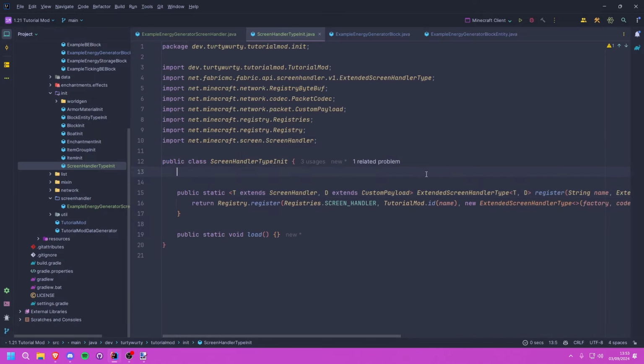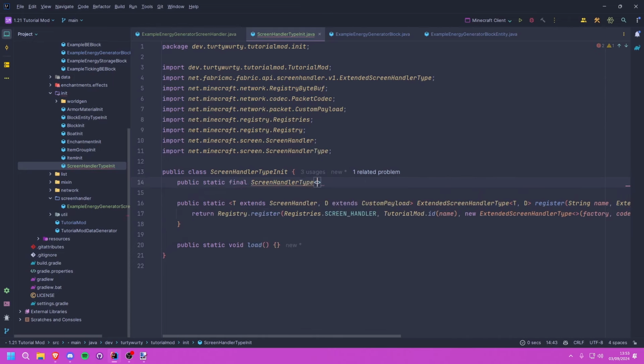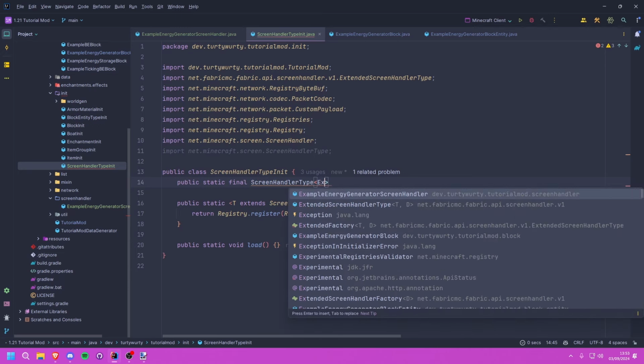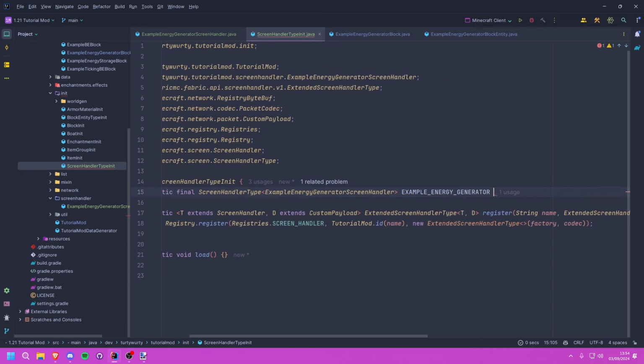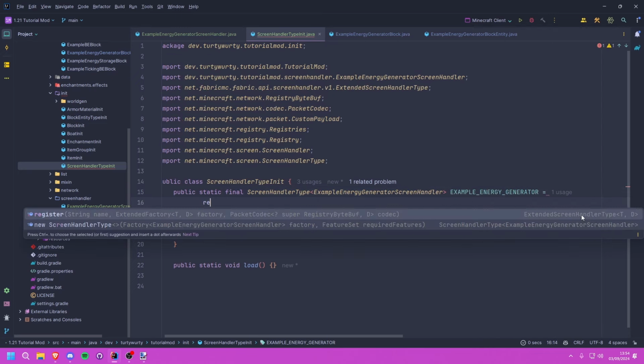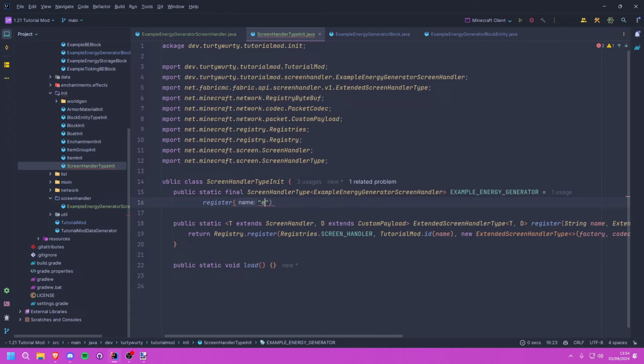Then we just need to make sure we actually register our ScreenHandler type. So we're going to create a public static final ScreenHandlerType of type ExampleEnergyGeneratorScreenHandler. And that will just be called, obviously, EXAMPLE_ENERGY_GENERATOR, which will then be equal to register. Then we're going to give it a name, so example_energy_generator.